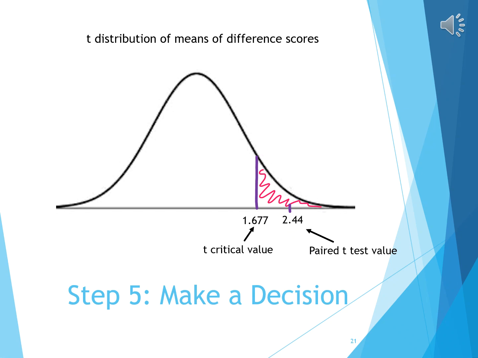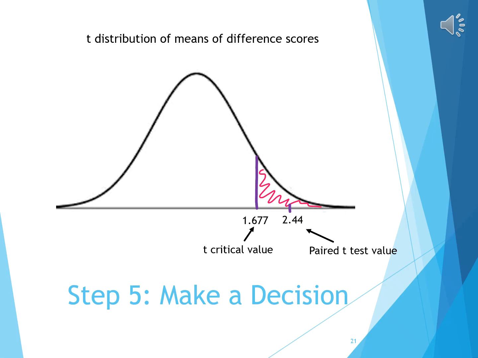So we first used a t-table to look up the t-critical value of a sample of size 50, which means degrees of freedom of 49. We're using a one-tailed hypothesis test with an alpha level of 0.05. That establishes this 1.677 t-critical value, and anything more extreme than that is going to be in the critical region.